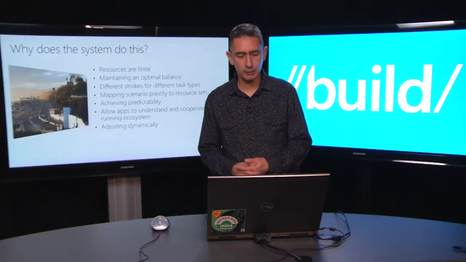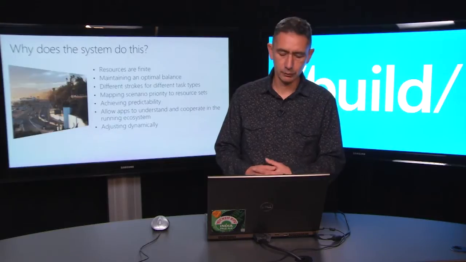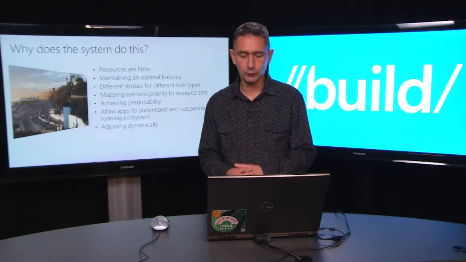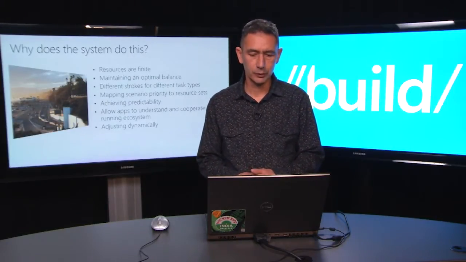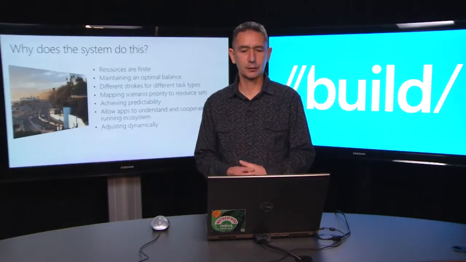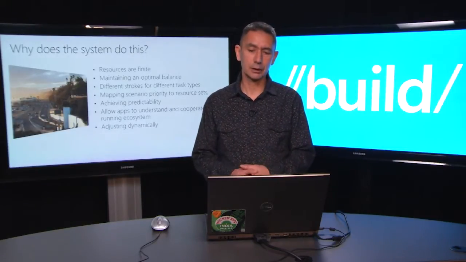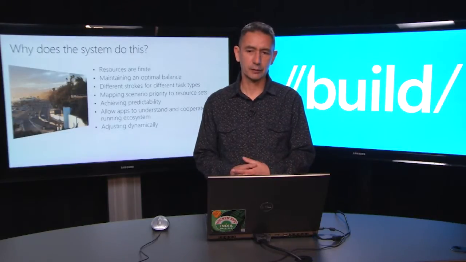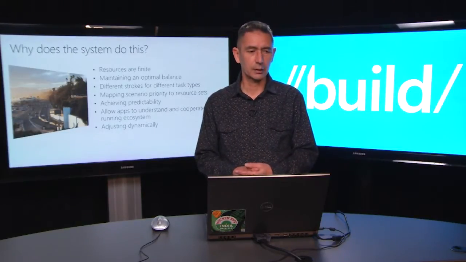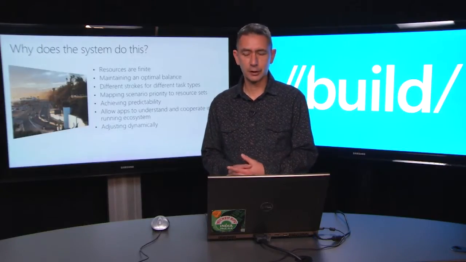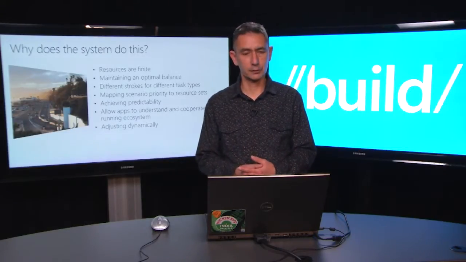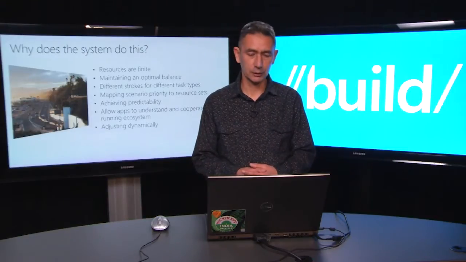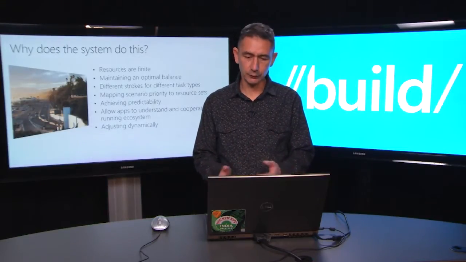And in balancing all of these different competing resource requirements, we want to achieve predictability so that the user can expect things to happen, even though they're not directly interacting with them, and so that the app knows what to expect. We provide enough API surface so that the app can actually figure out what's going on, can respond to changes, can get notifications when things that affect it change, and can react accordingly, instead of just falling over unexpectedly.